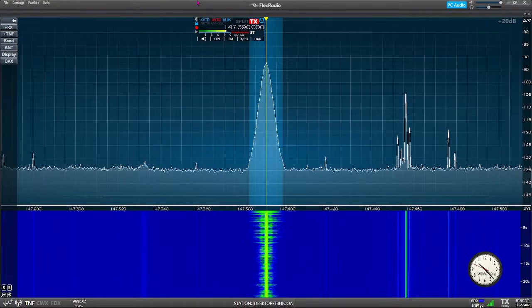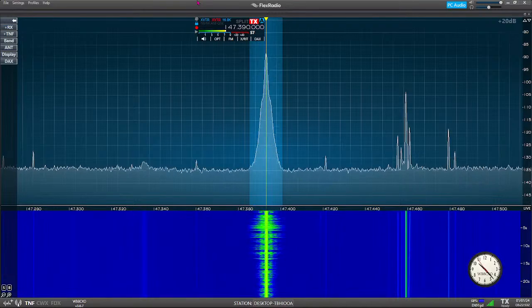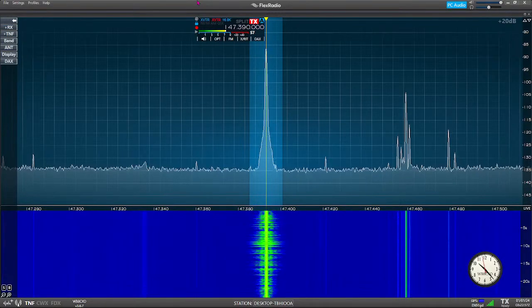As is Mark, I don't know where he's coming in through. He might still be connected to my node here. KG4SCK, you are up, and then stand by Tom, K8MNT, you'll be after Mark. Take it away there, Mark.